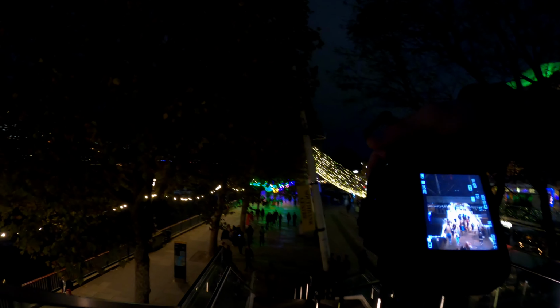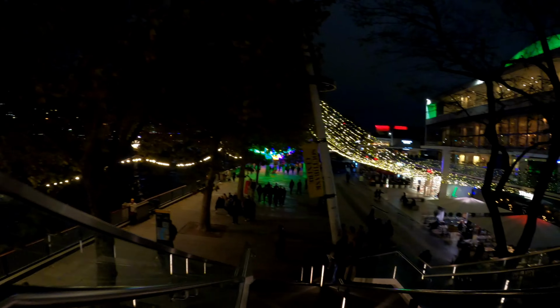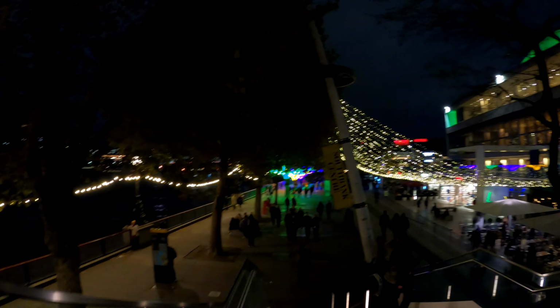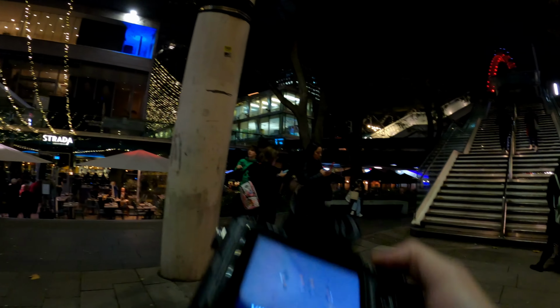But with the 85mm it would be much better, which I will swap in a few minutes probably, because when I see this lighting, it's such a good lighting for 85mm at night. Okay, so the next photo I want to take is this little girl over there.